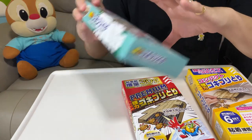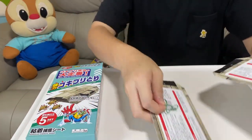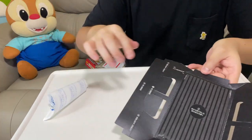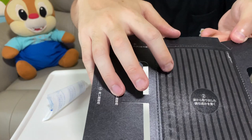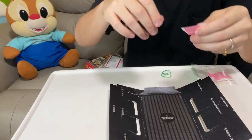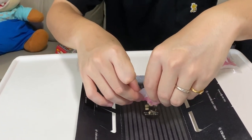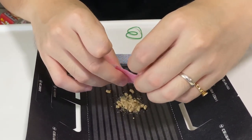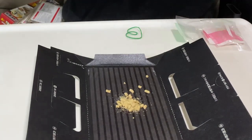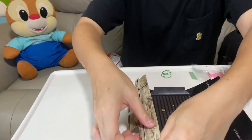So how to set it up? It's the same for all. I'm just going to briefly show you. Because I'm going to open one and place one more in my study room. You basically take one, open it up, and peel it off. And then this is the sticky part, as you can tell. And then you leave it. And then you find the attractant. For me, I think you actually have to open it, which you can or don't, it's up to you. In the middle, it's also sticky, so you just leave it. Put it inside. You can actually put it in as is, but I tend to open it up, which will be much better for me, I guess. And then once that's done, you basically have to fold the creases around the length of it over here too.